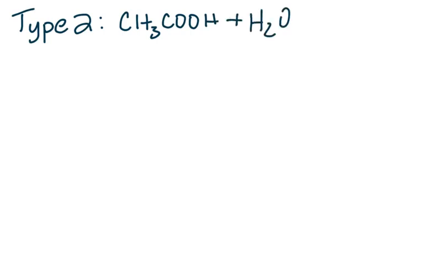So moving on to type 2, we have a 0.1 molar solution of acetic acid, which is CH3COOH, and it dissociates 1.5%. Find the H3O plus and then find the pH. So we write our equation like usual. That actually says CH3COO minus.